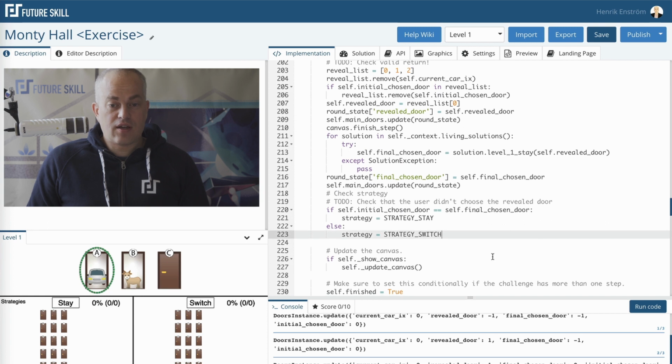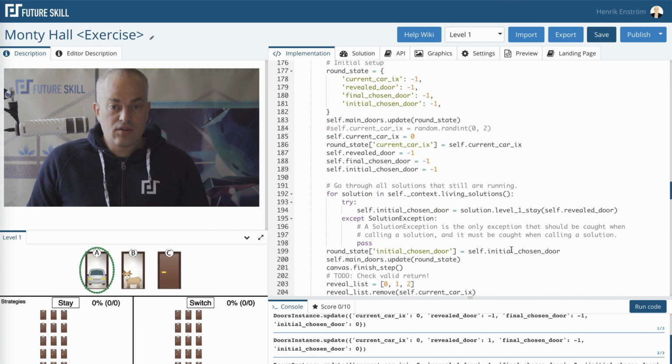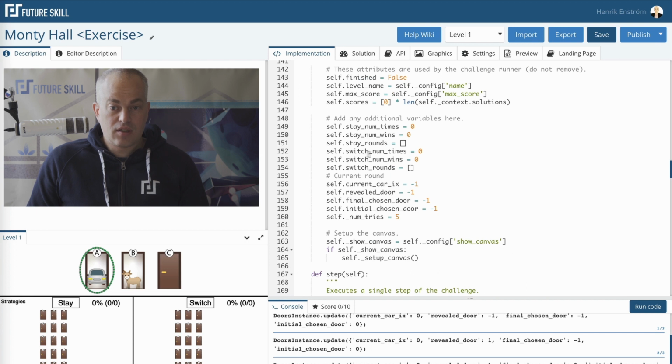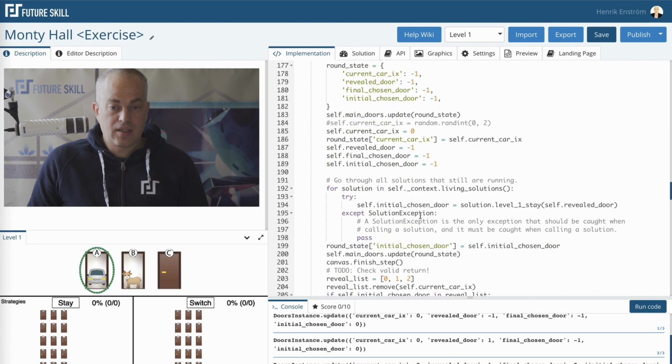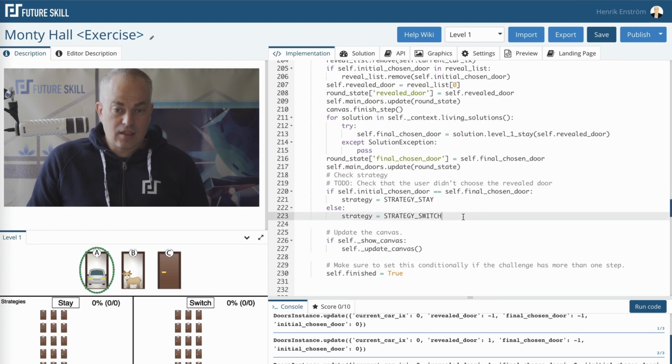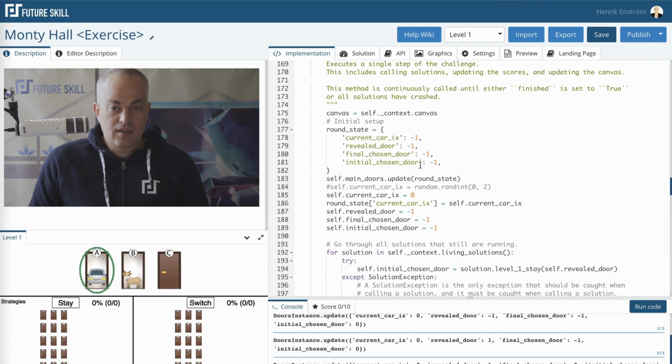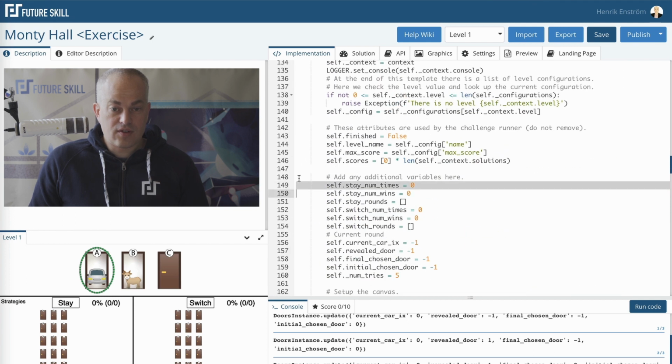Because then I think we should have some lists. Did we add those as well already? Maybe we did. Yeah, we have all the stay rounds here and the switch rounds here. So we should update the statistics that we thought of initially. So these numbers then should be updated. And then we can put the round state in lists like this for stay rounds and switch rounds. And then the idea is to show them down here as well. So let's continue with that. So updating the statistics. Now I forgot all those. I'll just paste them in for now so I remember them.